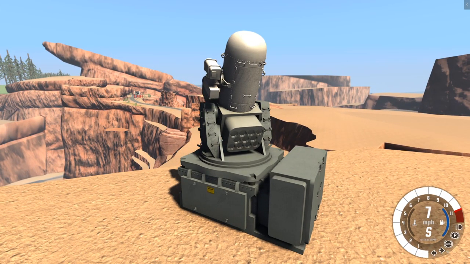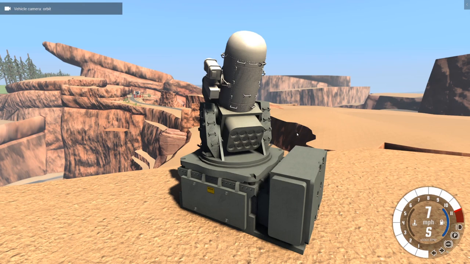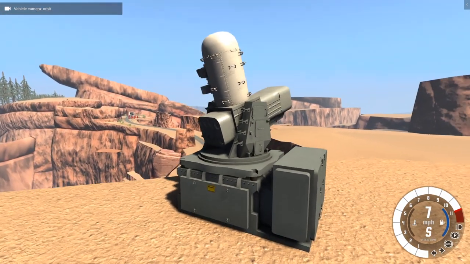I believe it does. I'm seeing an X mark. So, in theory, I can just fire. That's really not that far, but I'll give you guys a little bit better idea as to how this works. Let's go into manual mode real quick. How fast can we fire these off? All right, here we go.